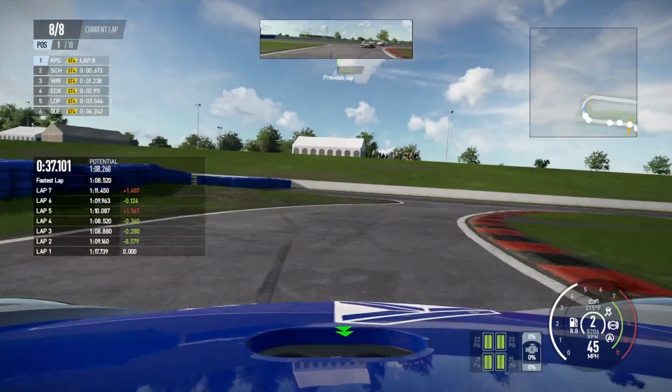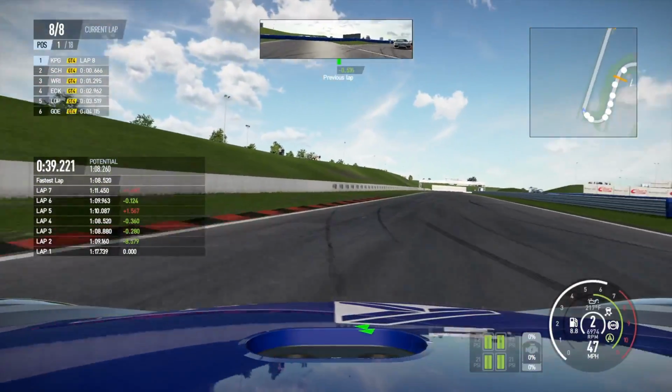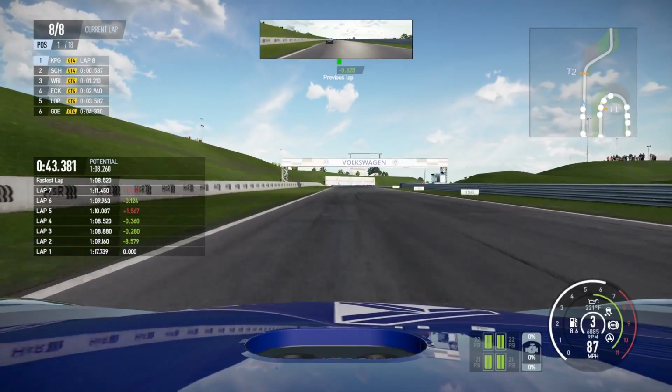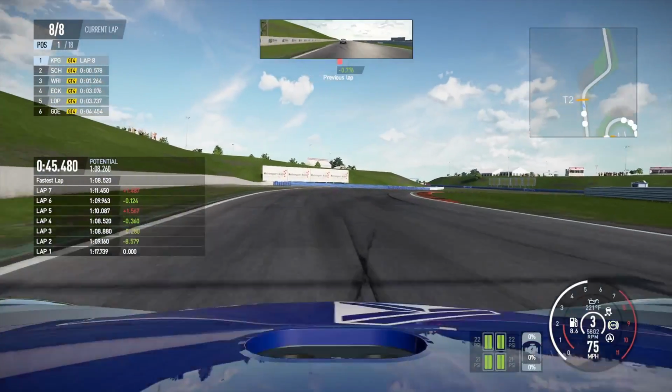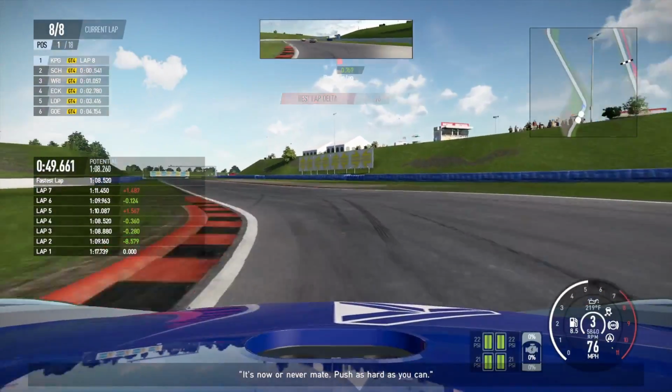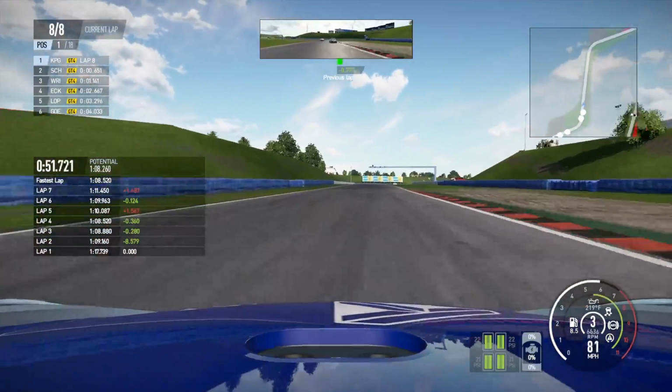Right, holding it into this turn, still holding him off, and accelerate. Oh God, don't lose the front end. Just feeling a lack of grip, although it doesn't look like there's much tyre wear on the symbols. It definitely feels like it hasn't got as much grip as it had at the start of the race.